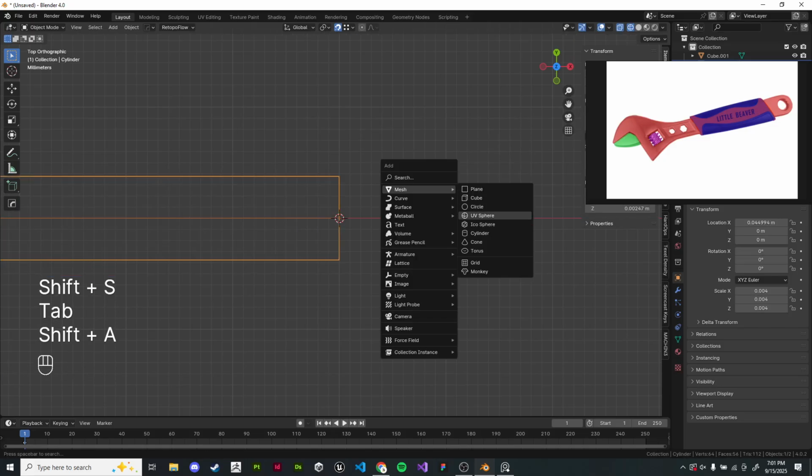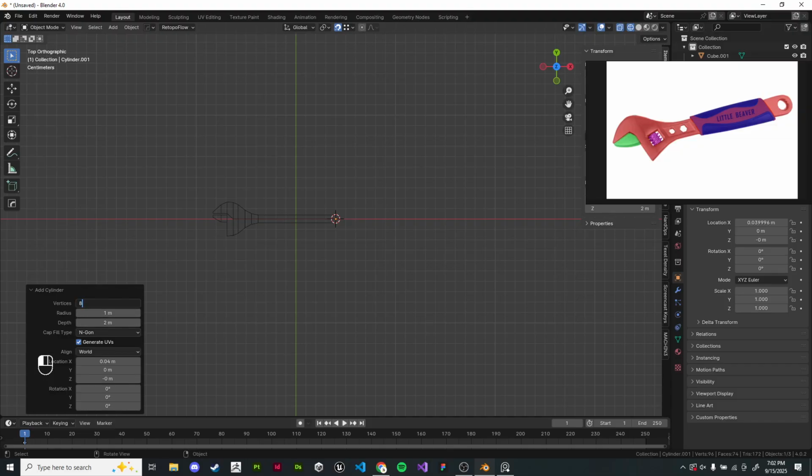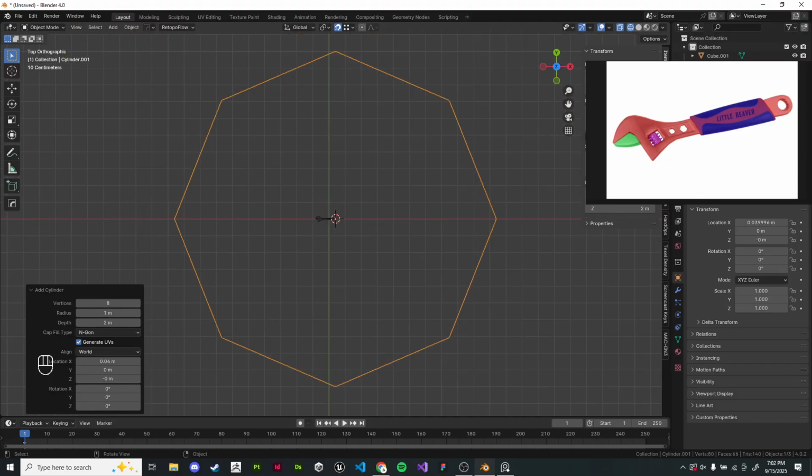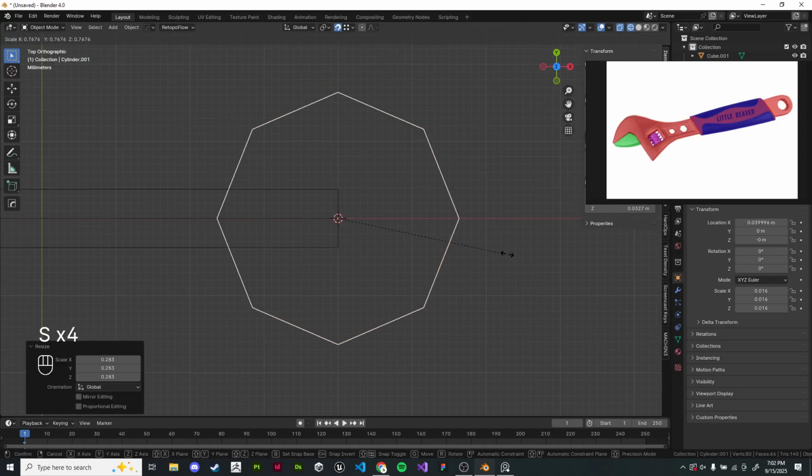I'm going to add a cylinder, make sure it's at 8 sides. And then we're going to shrink it down to fit our mesh.